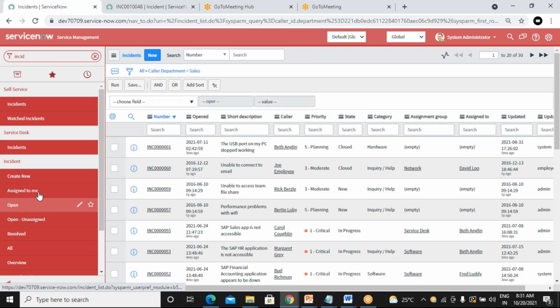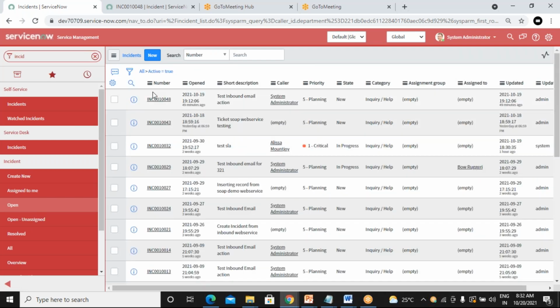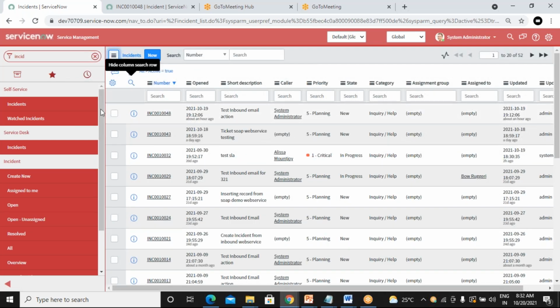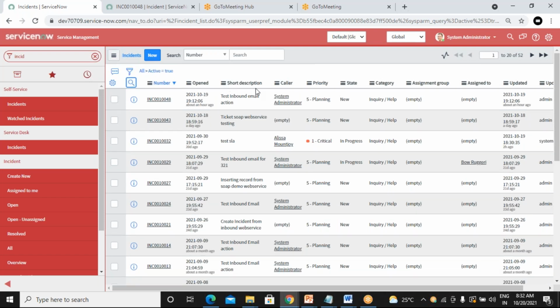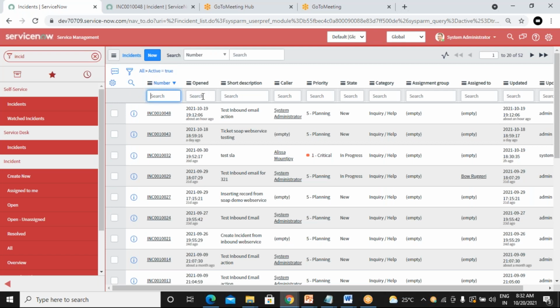Apart from this, in the list we can have other filters as well. You can make use of the search option. When you click on search, the search is enabled on every field, and a search box is enabled.